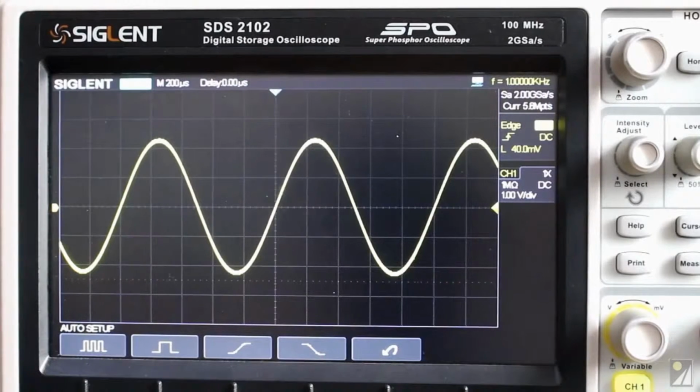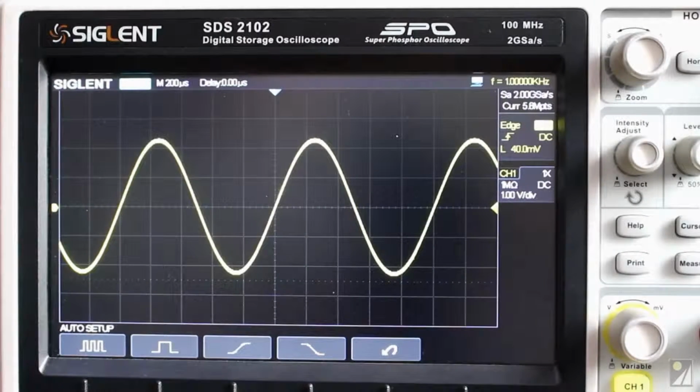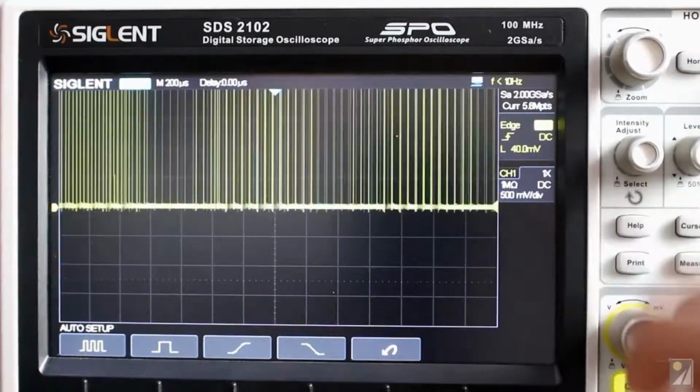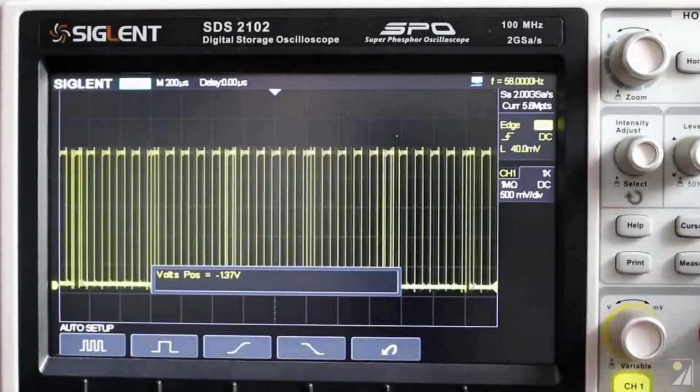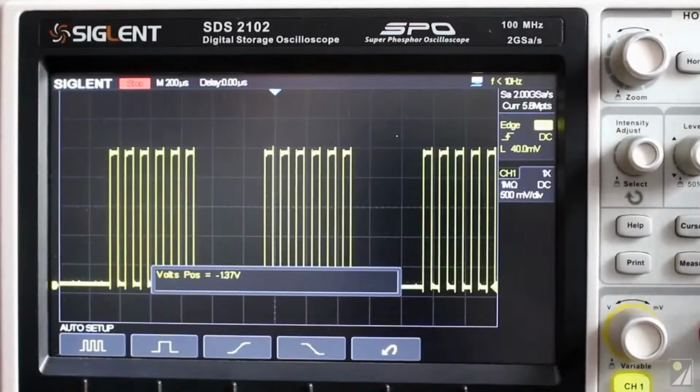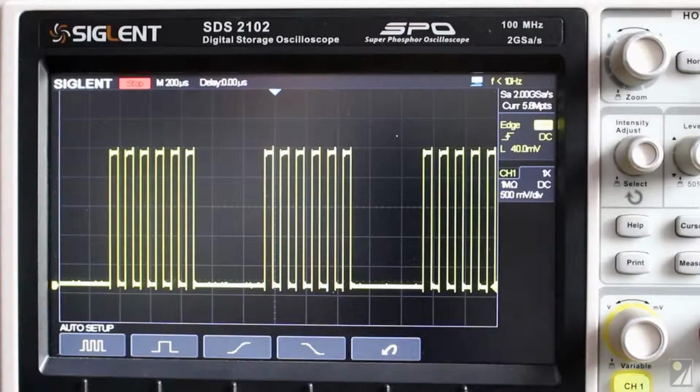Okay, now we're going to look at another kind of smart trigger type. This one's called a dropout. So first we need to put in another kind of arbitrary waveform from our generator. So let's have a look at this. Okay, here it is, as you can see, untriggered. So let's stop. Okay, let's zoom in and have a closer look.